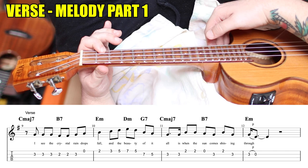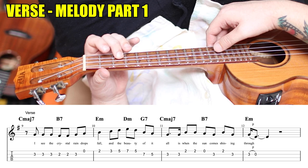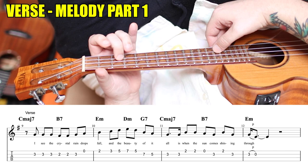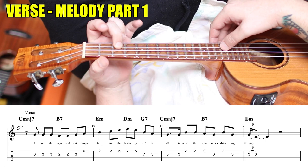And that's when this one comes over that second C7. 3-3-2-2-0-3-2-3-3-0. Through. That through is what's called a slur. So it's one word but two notes.